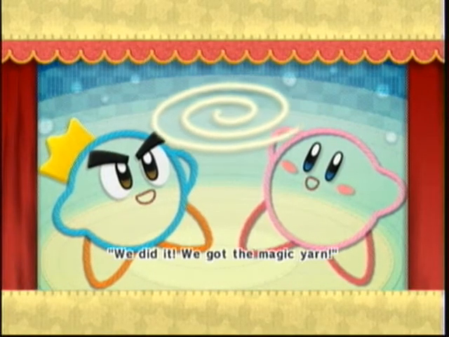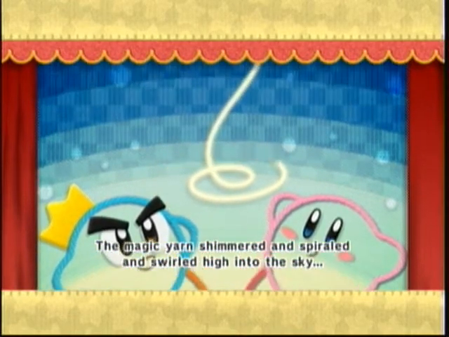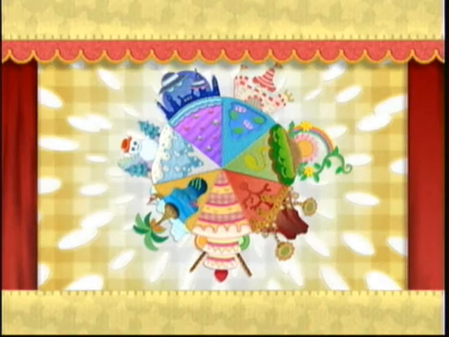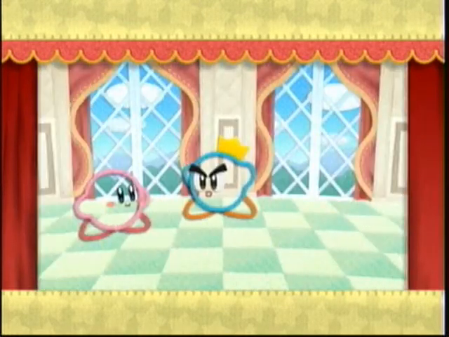We did it! We got the magic yarn! For the last time, Prince Fluff. And spiraled and swirled high into the sky. It is epic yarn. Why don't you understand that? I'm stitching them together for the last time. And Patchland was stitched back together thanks to Kirby and Prince Fluff. Apparently the entire world is two-dimensional.